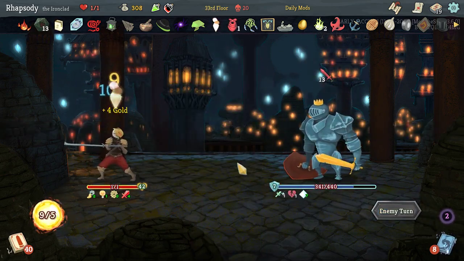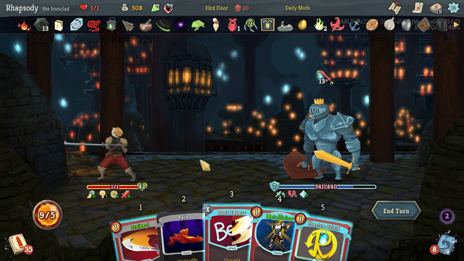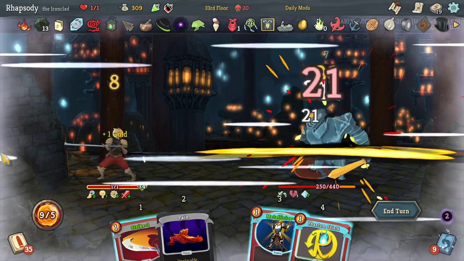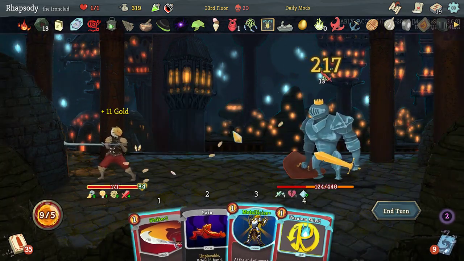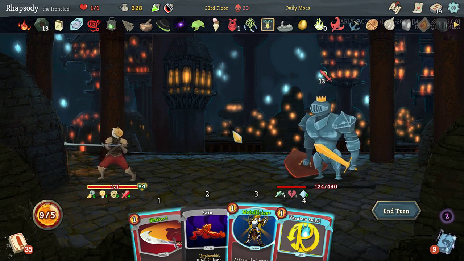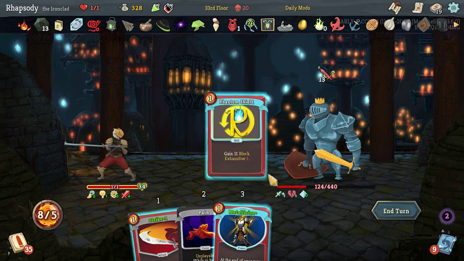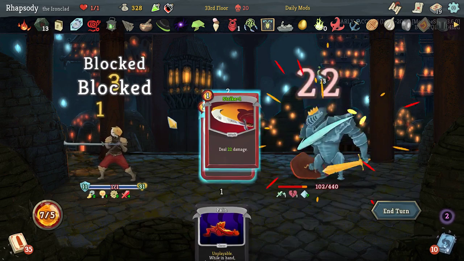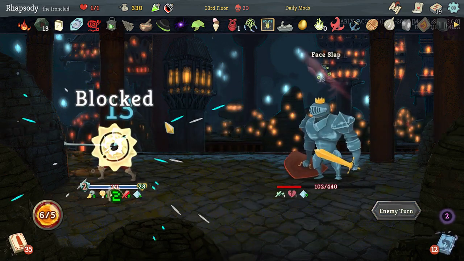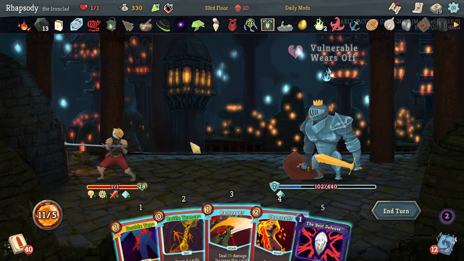All right. Yeah, there's no two ways around this one. We just need to play a duct tape. Oh my god, it doesn't spend the energy. I don't know why that's happening, but I'm happy about it. Negate those debuffs. Hell yeah.